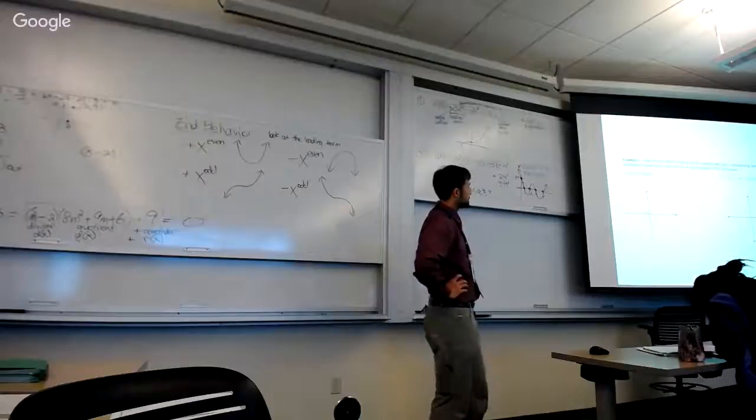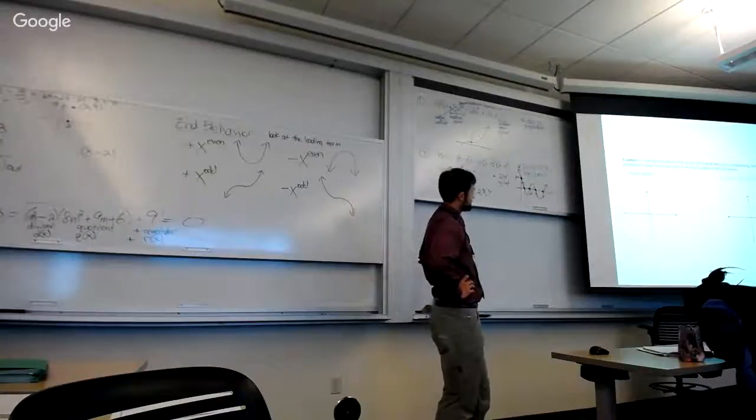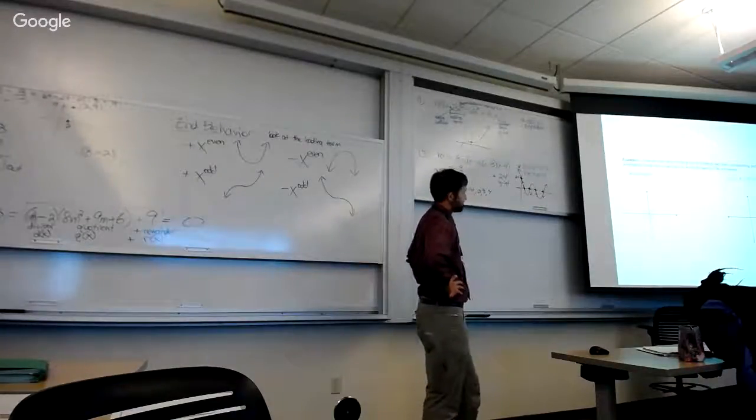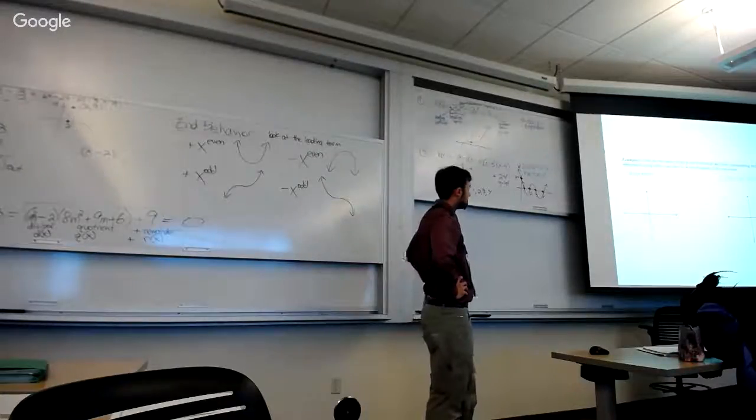So find the roots or the x-intercepts of the given polynomial and their corresponding multiplicities. We have to define that word multiplicity. And then use that information along with a sign chart. We're not going to do a sign chart. We're just going to use this information to sketch a graph. A sign chart is another way to sketch a graph, but I'm showing you a way to sketch the graph, which I personally like better than a sign chart.